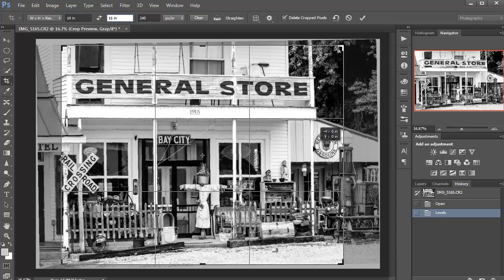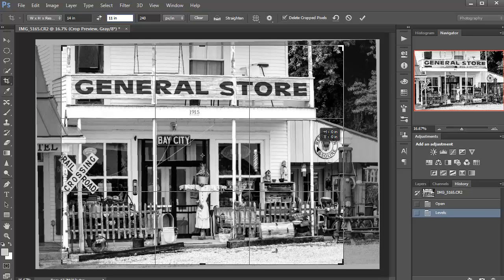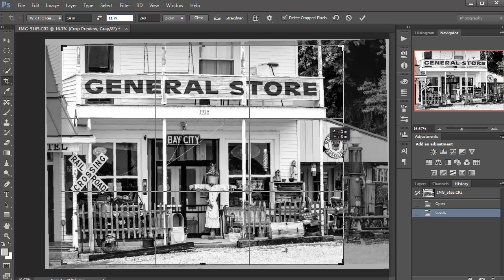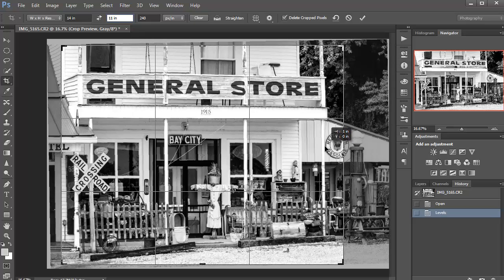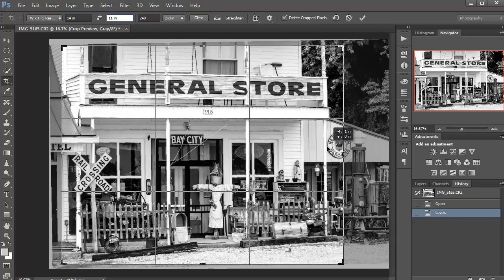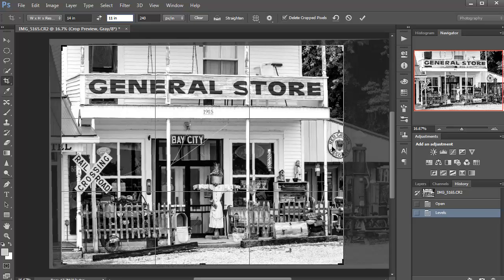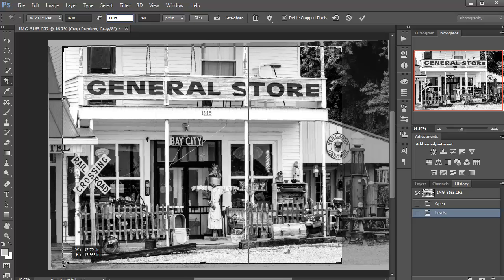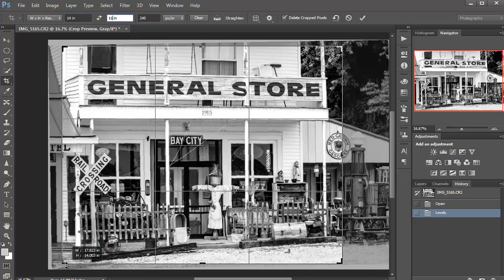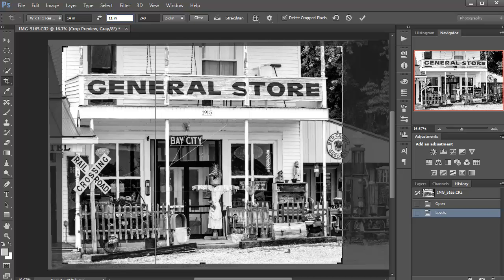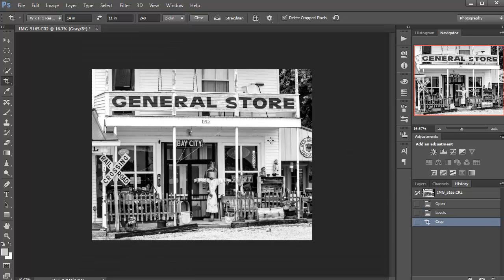I really want to get that gas pump in here, but I'm not going to be able to, because I really want to have that general store in here. I want to just in your face with the general store, so to speak. I want to bring this bottom up a little bit. I kind of like that. So I'm just going to hit enter. Let's just double click right here. And that looks fine to me.